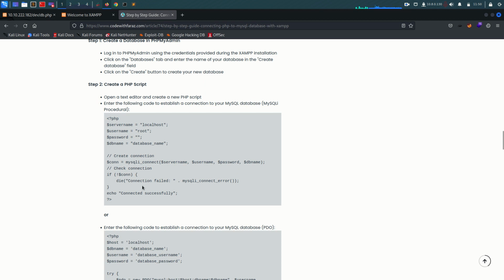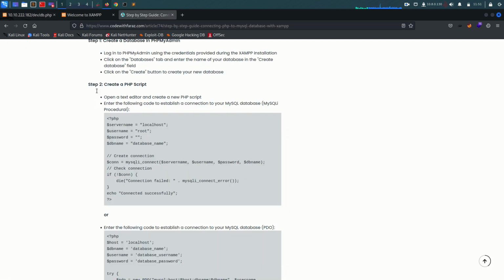So it says here that if the connection fails, then we get an error, but if it's successfully connected we get this message. So this means that this connection is successful.